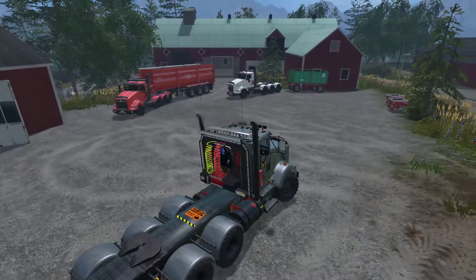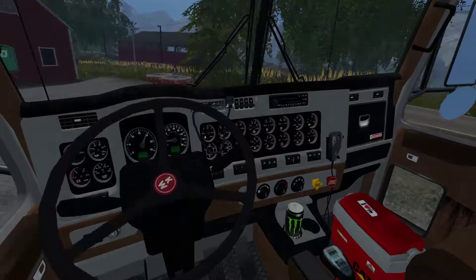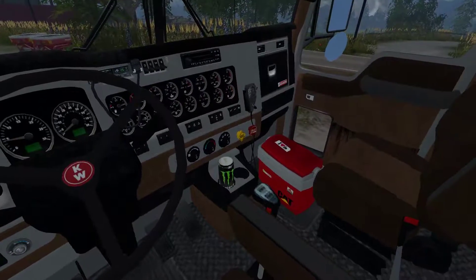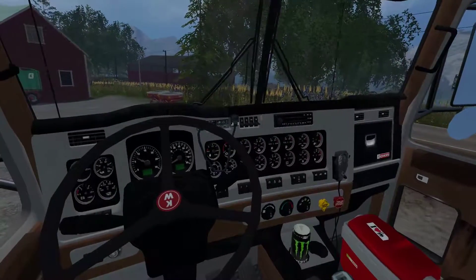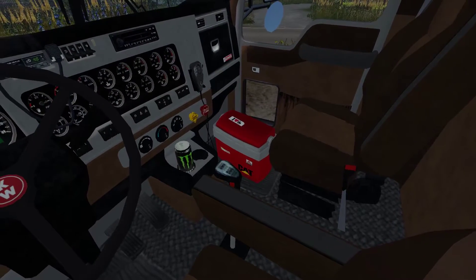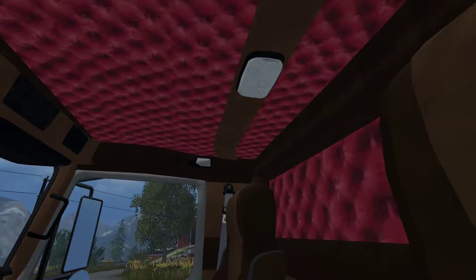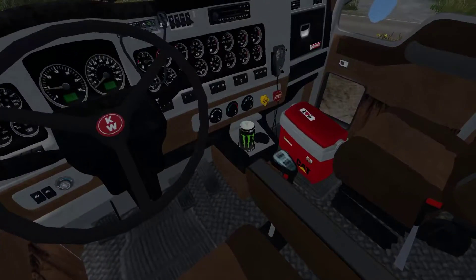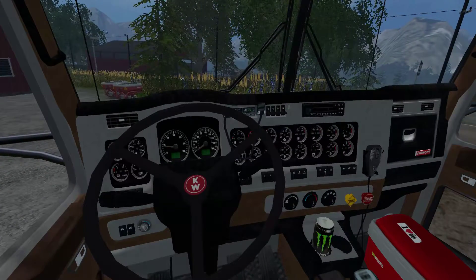I'm going to pop inside the cab now. Inside is very nice — you've got the working gauges with the speedos and RPMs, and of course the animated steering wheel. We've got classic massive American Kenworth dials along there, you've got a CB radio along with your lunchbox, and an 'I love tractors' sticker on there. And you can grab a Monster for when you get thirsty! There's a little bit of a cushioned roof and cushioned back bit, and they've really done a nice job in here with the textures. I think it looks really nice — one of my favourite truck interiors so far.